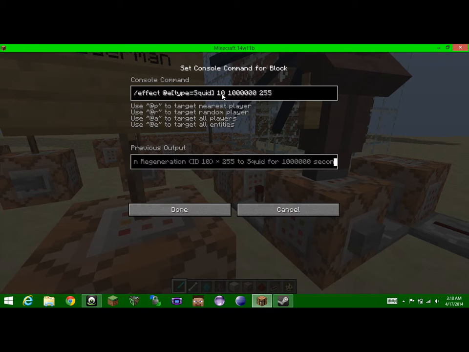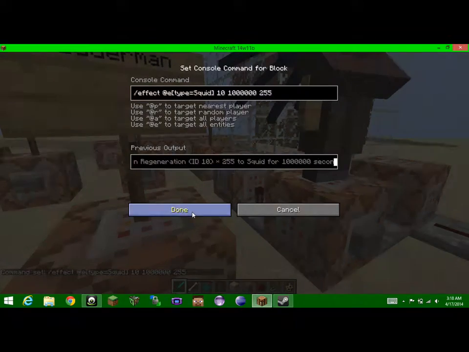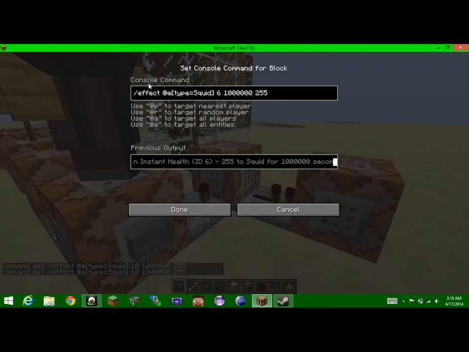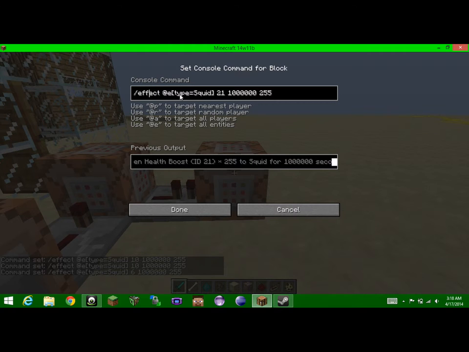What we're doing is giving it instant health real quick, at the maximum amount, and for an infinite amount of time. And then after that, we gave it regeneration for an infinite amount of time for the maximum amount it could do it. And then after that, we gave it extra health of 225 hearts, which is the maximum amount of heart that you can add to yourself. And we're going to do that for an infinite amount of time.